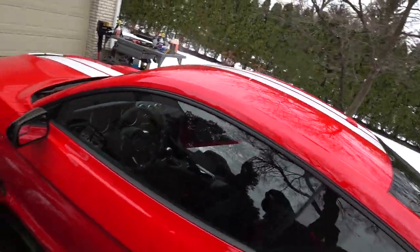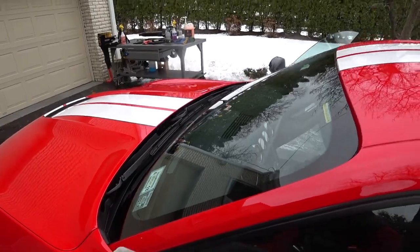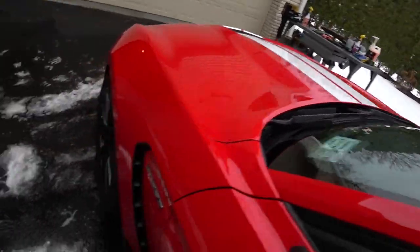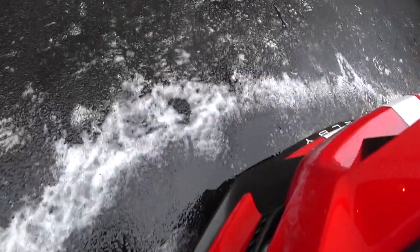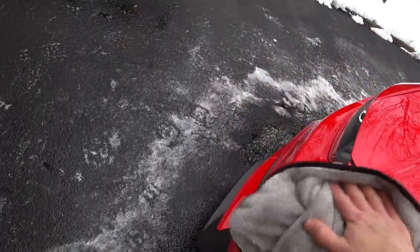Man, it's definitely freaking cold. But you know what, the faster you work, it's not that bad. I just feel it in my face. You want to blow everything out of there. Like I said, any little drips, don't be stressing it out. This is not a detail. This is just a really thorough winter wash to get all the crap off your car.